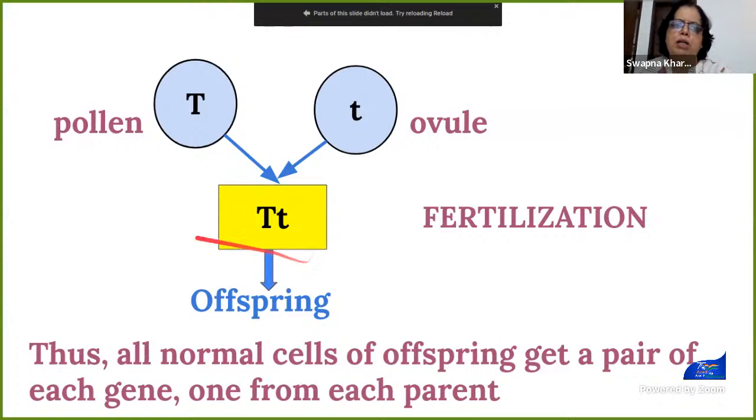Because it's actually very simple to understand. If the gametes had a pair, then one parent brings in two copies and another parent brings in another pair. So in this case, the offspring would have got two pairs, that is, four alleles. And when this offspring becomes a plant, becomes a flower, and then forms gametes, the next generation would get four from one parent and four from the other parent, making it eight. And this will just not work. A cell won't be able to function like that. So this is why in all organisms that reproduce sexually, gametes, when they are formed, contain only half of the genes. So only one allele goes to one gamete.